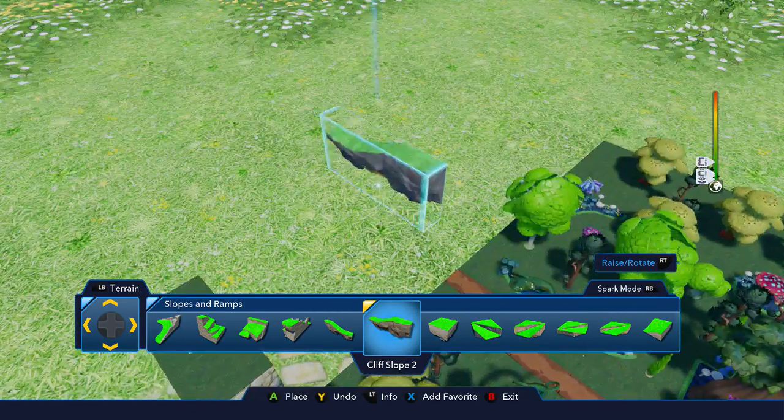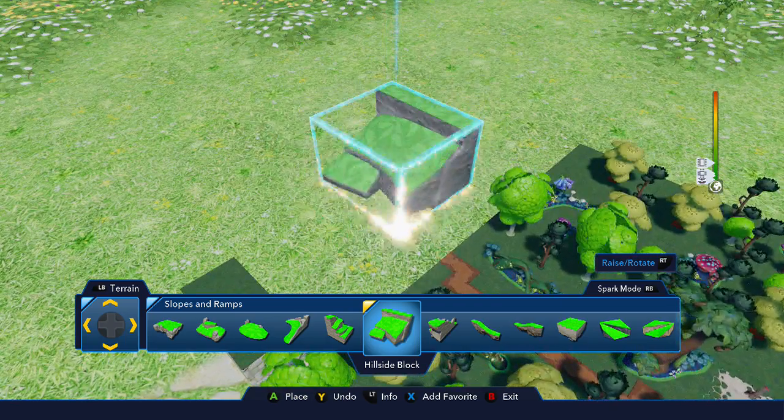Let's see. That's not going to work. I want this to slope upwards a little bit.